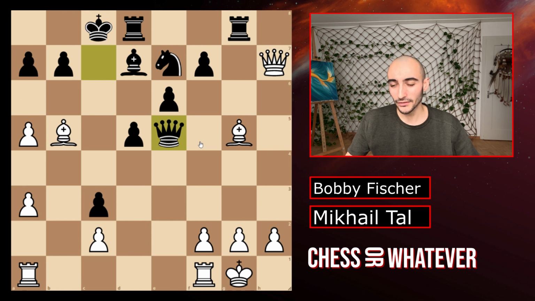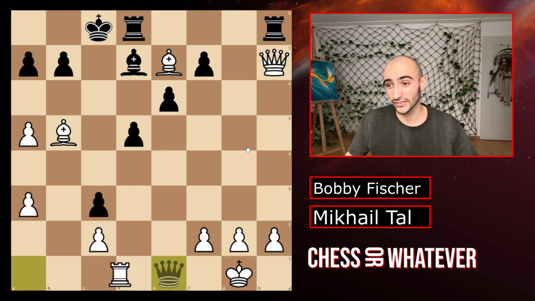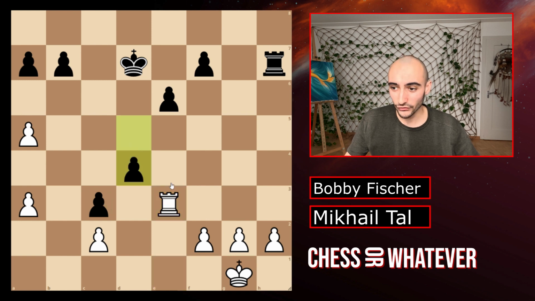Because they thought that after bishop takes knight, rook to h8, playing on this tactic again, counter-attacking the queen with rook to e1, takes, bishop takes rook, king takes bishop, bishop takes bishop, king takes rook, rook to e3, attacking the weak pawn, d4 and rook to e4, white is much better because you can't save the pawn.